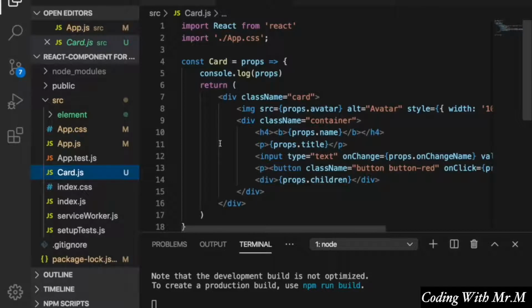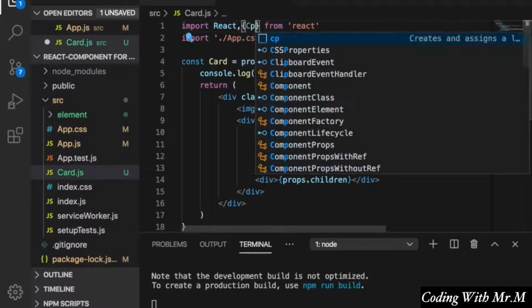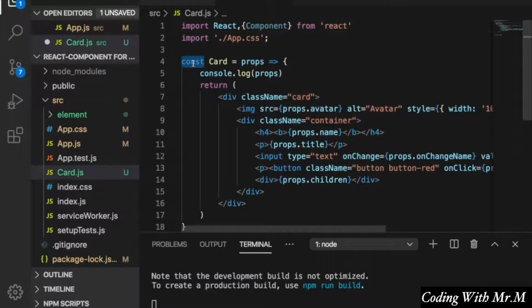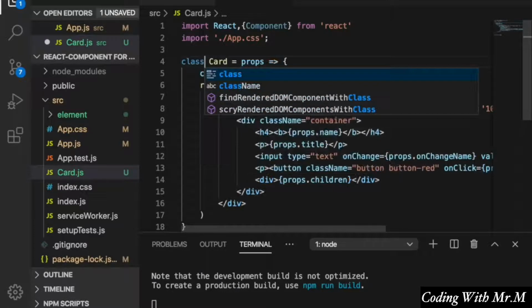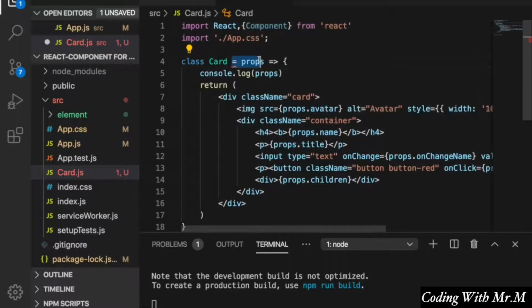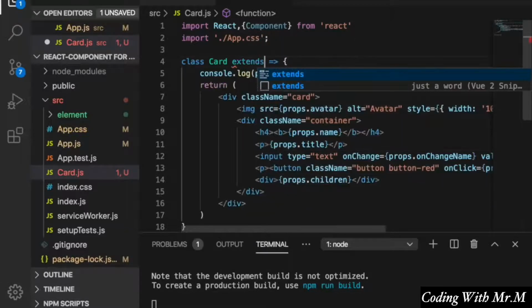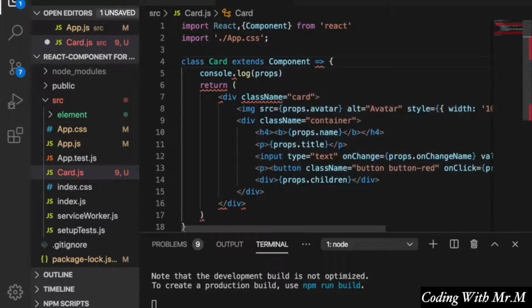In this part, we are going to change the card component from functional base to class base. So the first thing is we are going to import the component. Also, we are going to use the class card and also extend component.